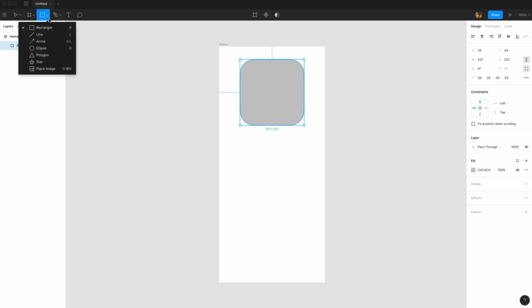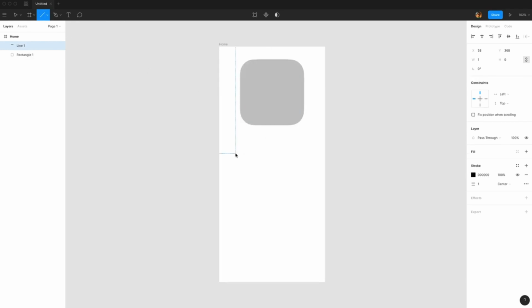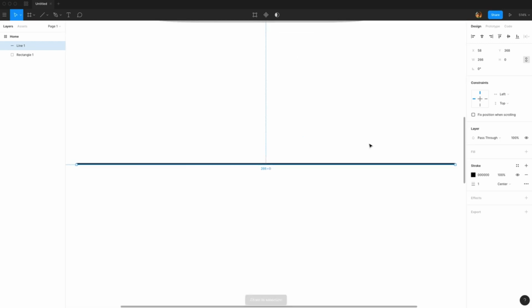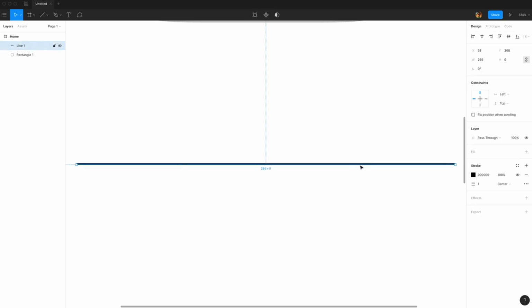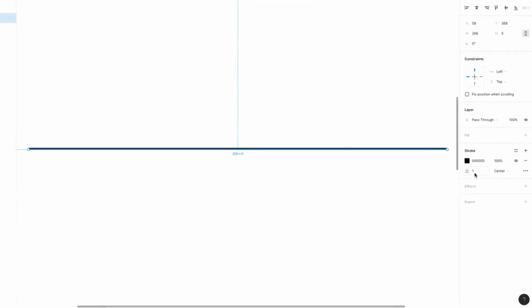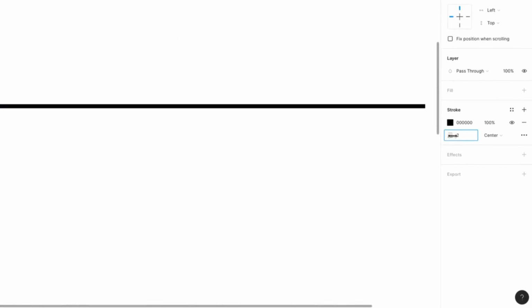The next shape is called line, okay? It's just kind of a stroke. And if I hold Shift and 2, you can see that Figma brings this shape to me automatically in a way that I can see it clearly, okay? So I'm gonna click on that, and here on stroke, you have different properties as well. For instance, you can change the thickness of this line, or let's say this stroke like this.